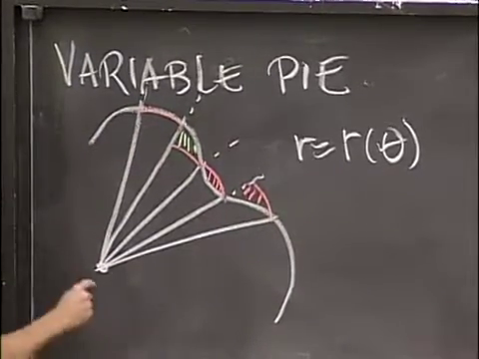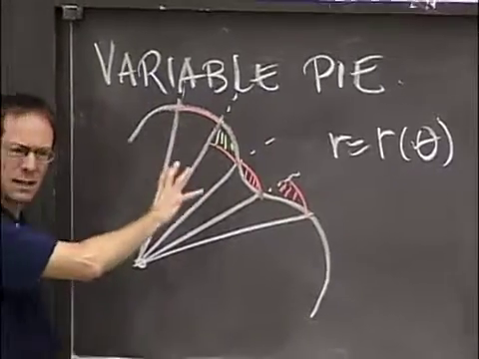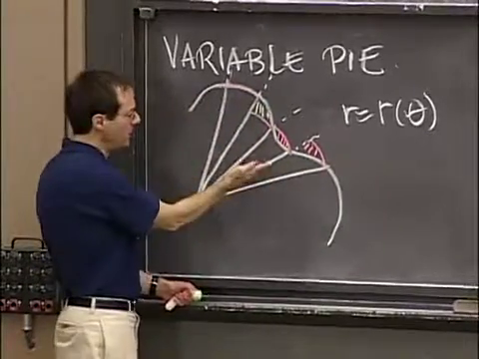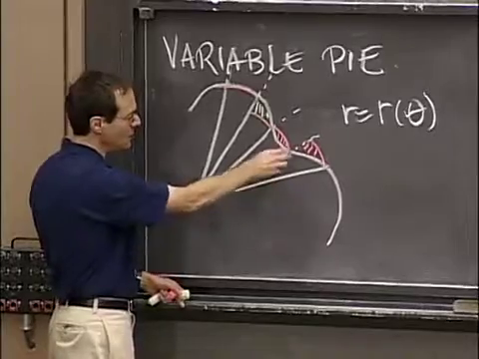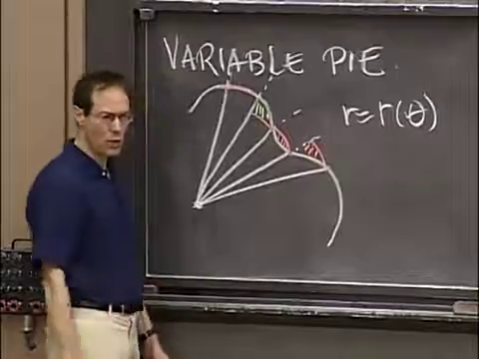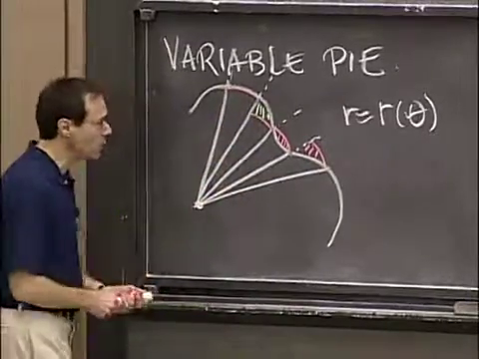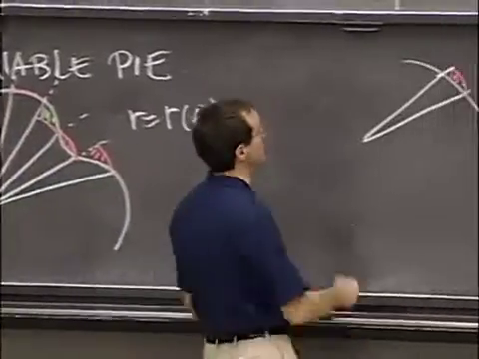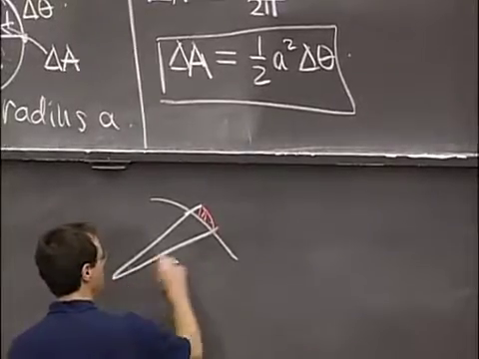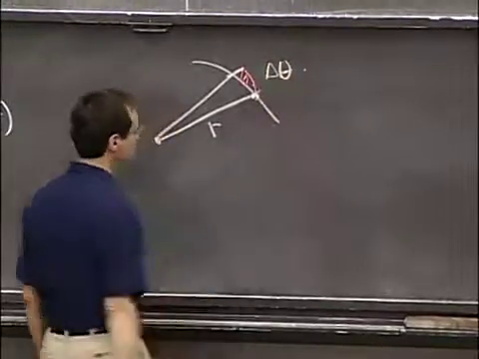All right? Now, this is a little bit like the step functions that we used in Riemann sums. It's practically the same. Eventually, this little band that we're missing by, if we take very, very narrow slices, is going to be negligible. It'll get closer and closer to the curve itself, so that area will tend to zero in the limit. So we don't have to worry about it. And the approximate relationship is sitting here, where this distance now is r. So this radius is r, and this is delta theta.